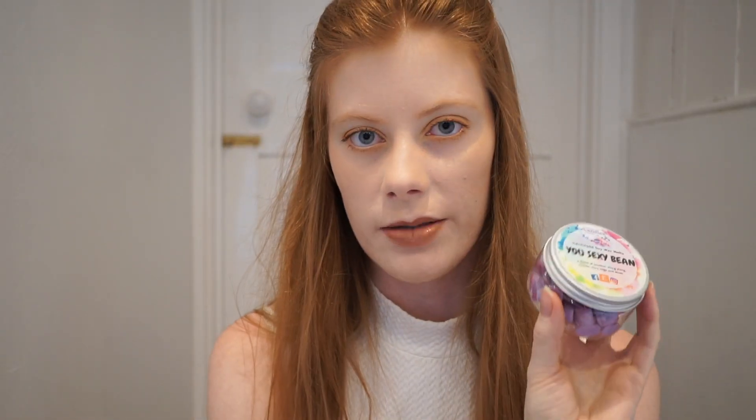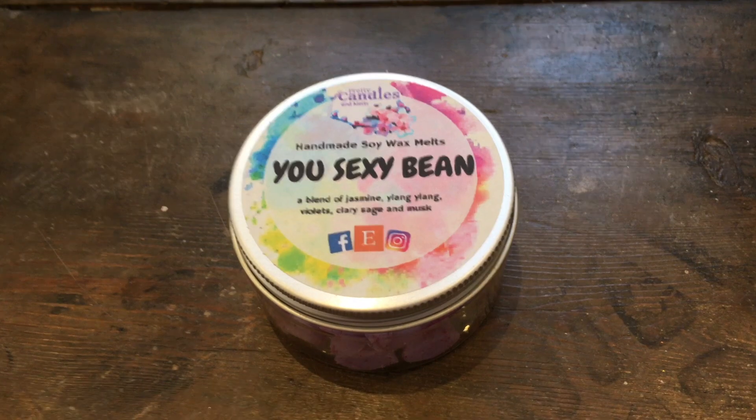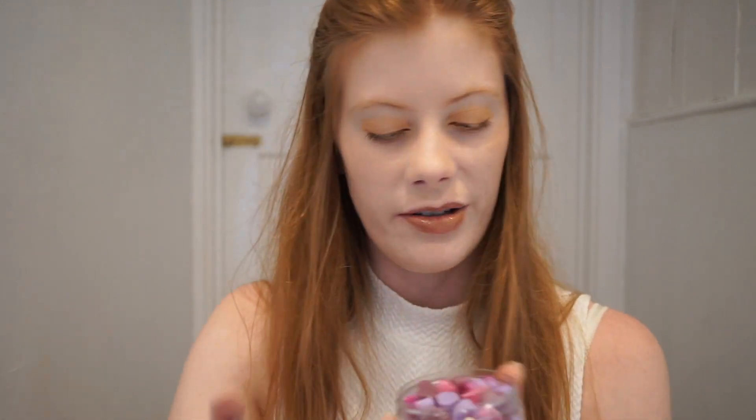This last one is not a new scent but it's the Yousexy Bean wax pellets — a messy small wax melt. This is in the Sex Bomb scent and I've been wanting to try it for ages but it's been out of stock. That smells exactly like the Sex Bomb — it's one of my favourite Lush scents so I had to get it. So happy they finally have this back in stock.